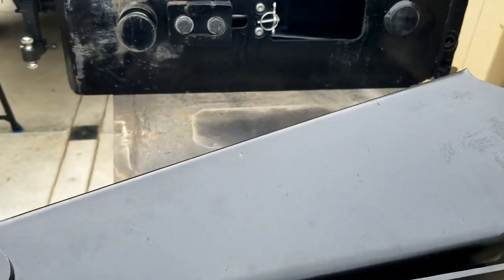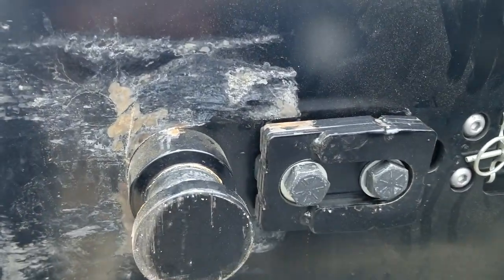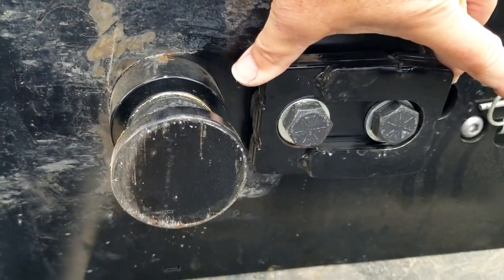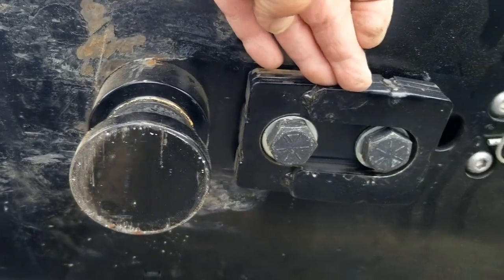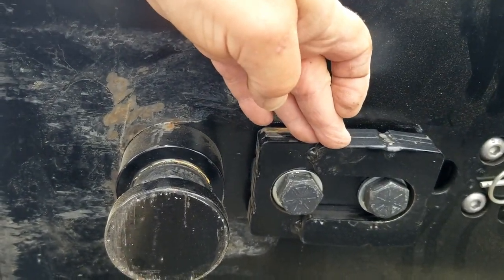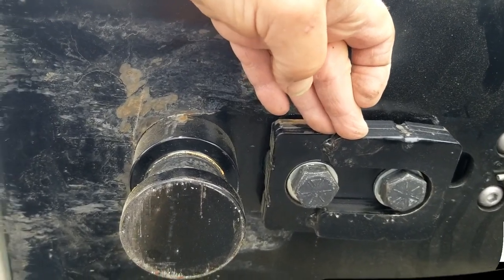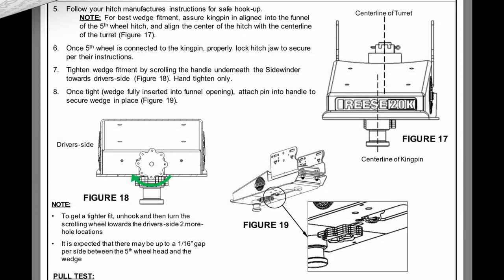Now, if we move over to the 20K Sidewinder, you'll notice, and I did purchase the custom wedges that are specific to my BMW companion fifth wheel hitch. The wedge adjustment on the 20K is much simpler in that you can hook up to your fifth wheel and then rotate that thumb wheel and force the wedge into your fifth wheel hitch until it's tight.